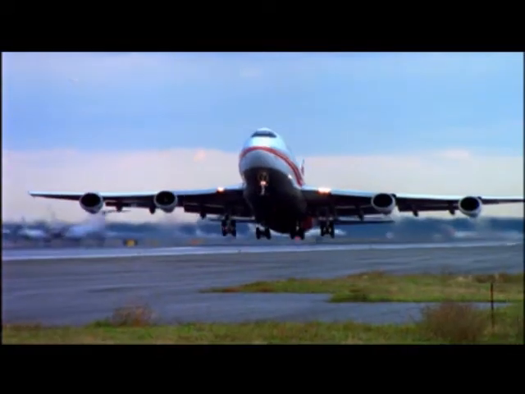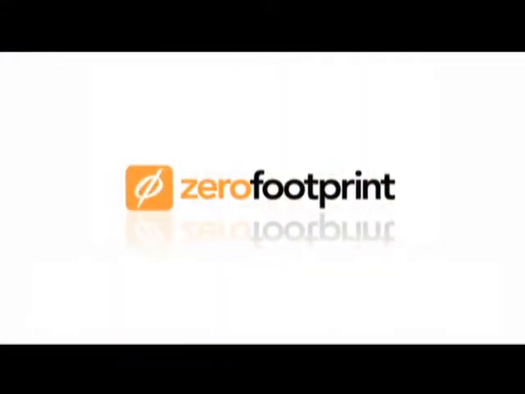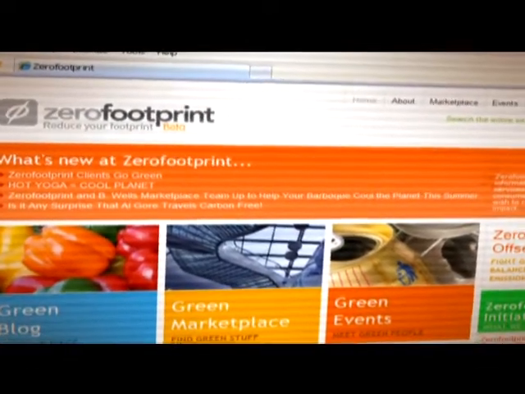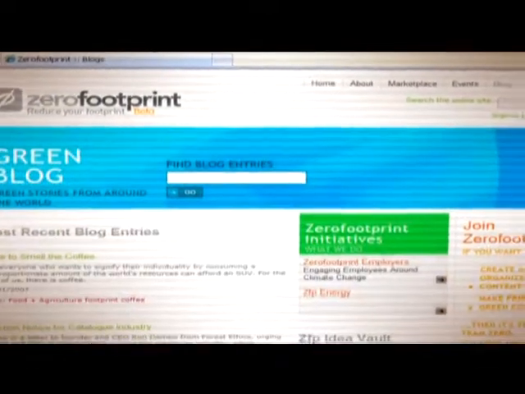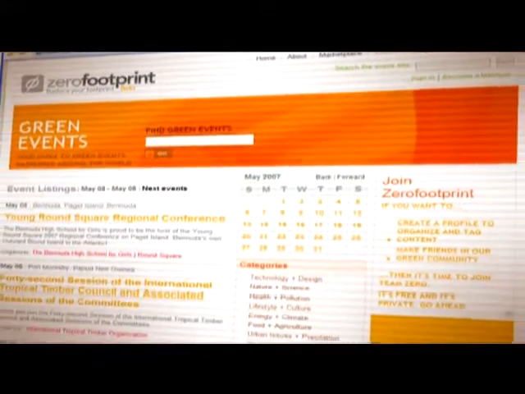Every time we buy a good or service or participate in some activity, there's usually a carbon footprint associated with it. Every time you burn fossil fuel, you're creating CO2 emissions, and it's those CO2 emissions which create global warming. Zero Footprint is a nonprofit organization founded by an enterprise risk expert whose goal is to provide a community for the growing number of as yet unconnected people who care about the environment.